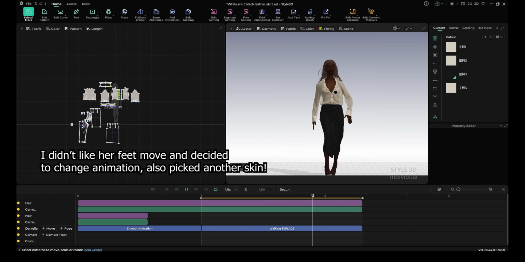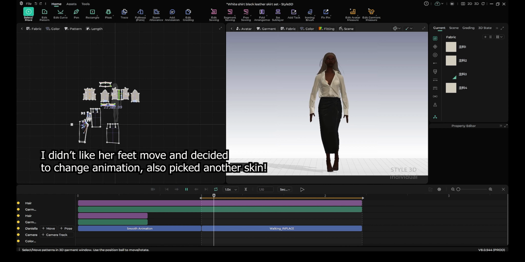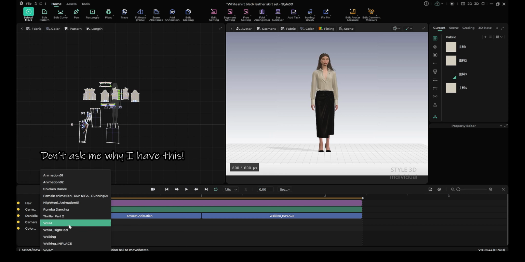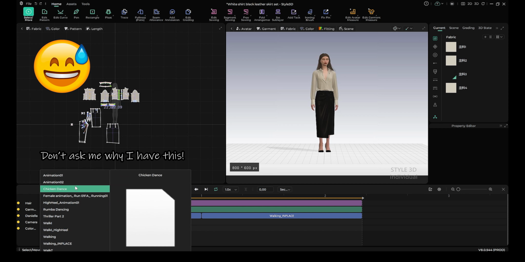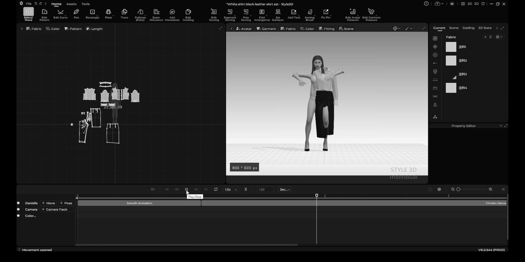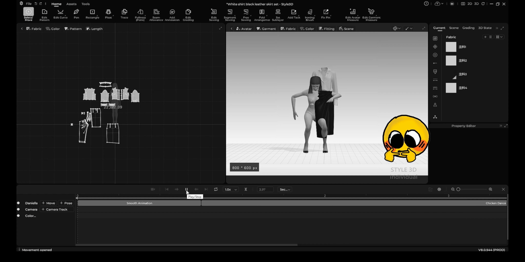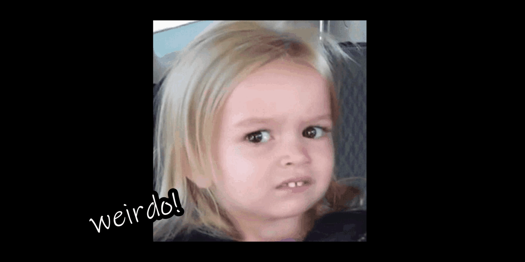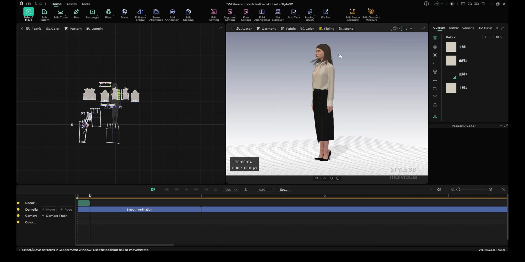Well, her walk is a little bit weird. I didn't like it. I have chicken dance. You know chicken dance? It's very funny. Alright, let's go back. And there we go, with the hair going crazy again, and then it's gonna settle down.